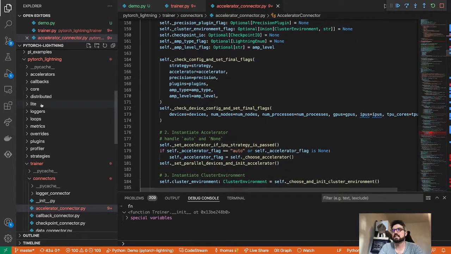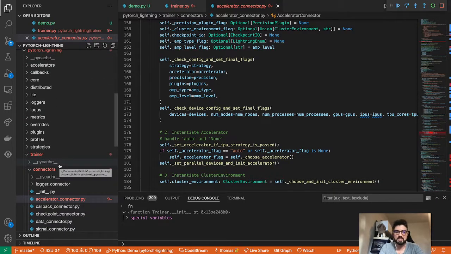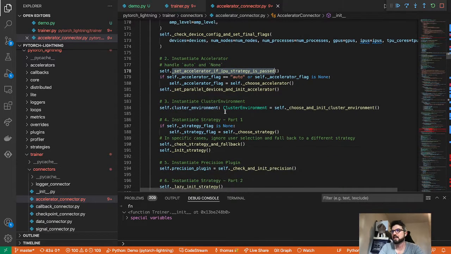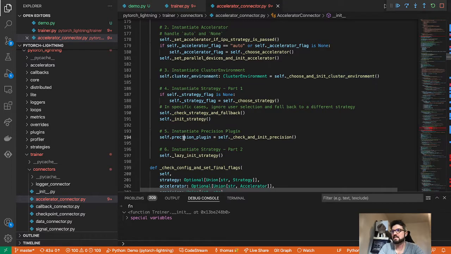So in Lightning, there are a couple of objects. There are the strategies, which are the high level component. And the strategies require an accelerator. So here there will be a place where we select the accelerator. There will be a cluster environment if you do distributed training. There will be a precision plugin, which is responsible for handling precision within Lightning.